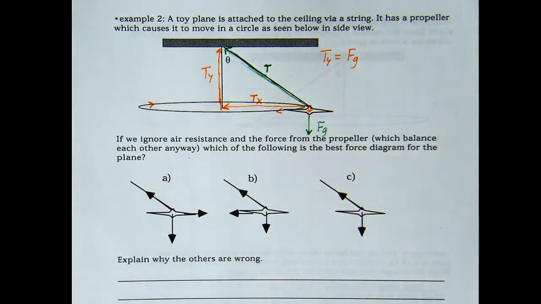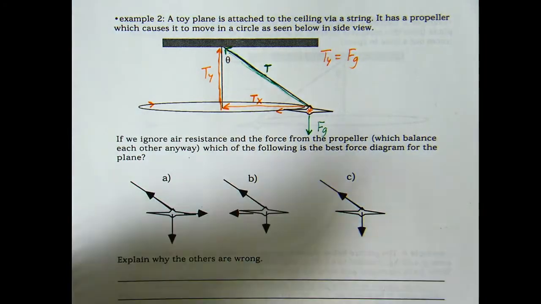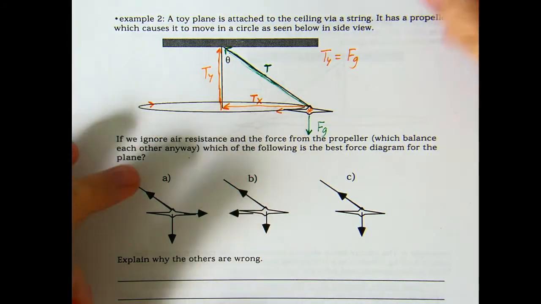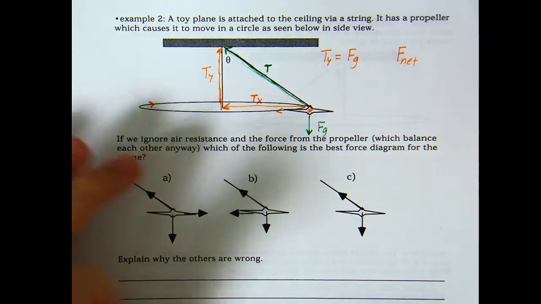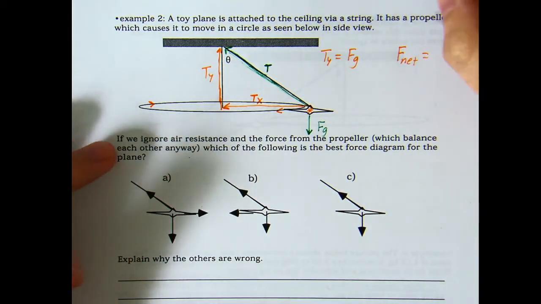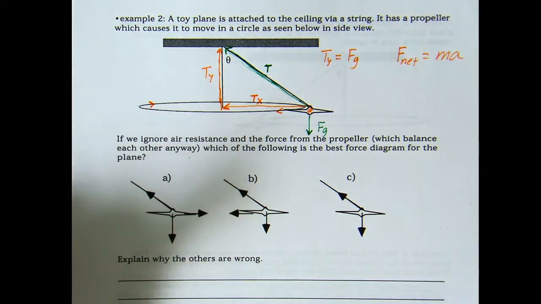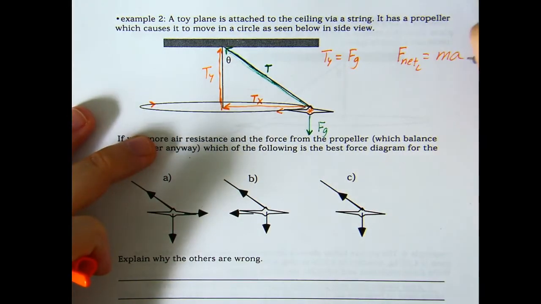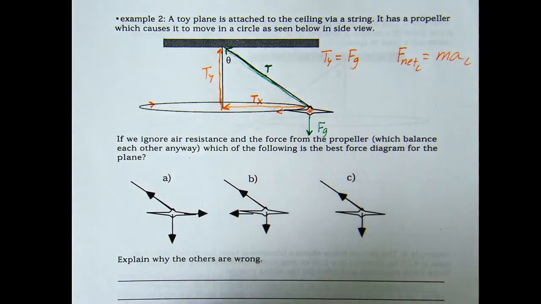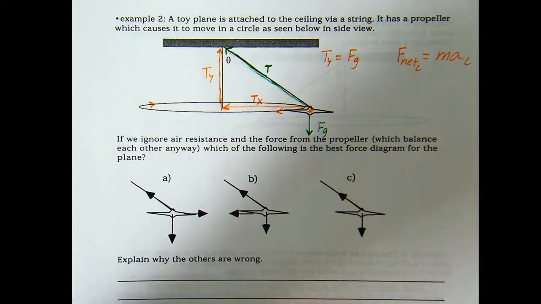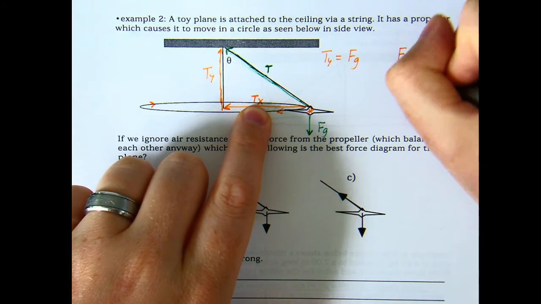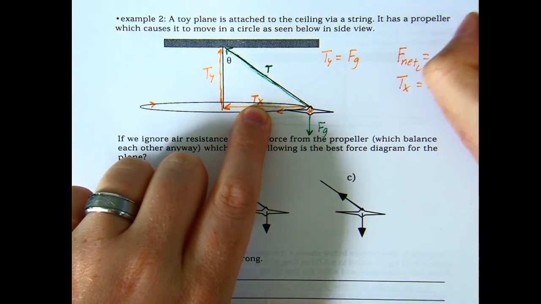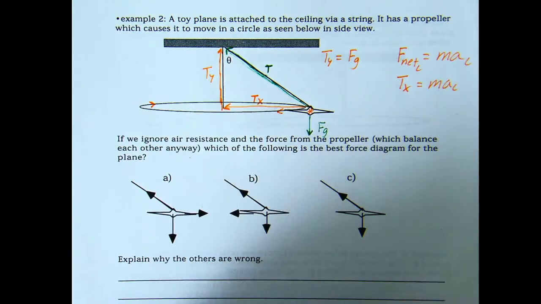And if we go back and we look at what we had for net force from before, I was going to walk us through how this question would look. We've got F net equals ma. Now we're in circular motion. I could put F net sub c and a sub c. I'll put that there. And there is only one force that is acting inwards, and that's that little guy there, Tx. So we're going to have Tx equals m a sub c.